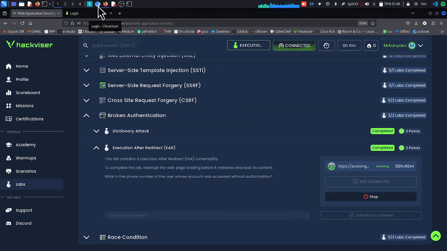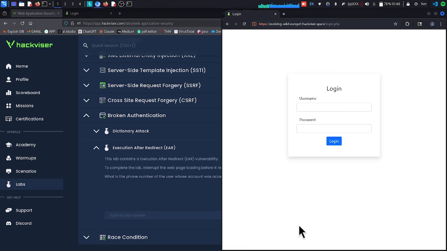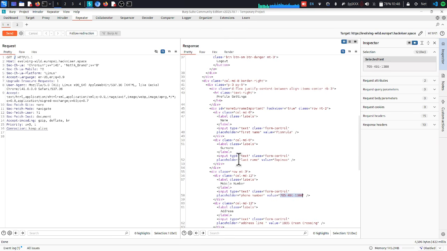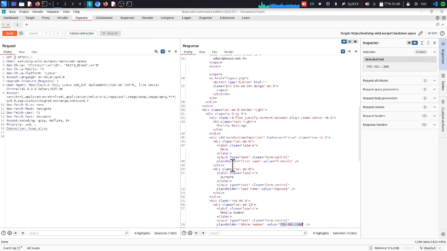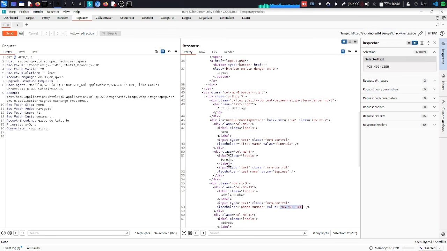Remember, we didn't have it even when we got to our login page, but there was a page redirecting here that had the user information. You can see the username, admin at bizspinash.hv, the name tags, the surname tags, spinash, and the phone number.